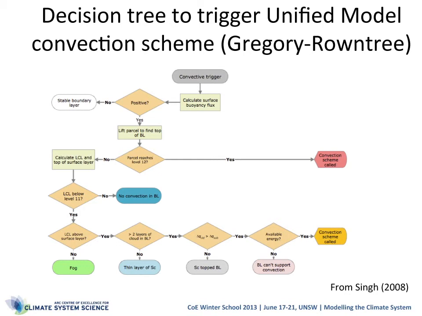So this is the plot which I'm showing you, the decision trees that each convection scheme has. Question: the convective time scale that you're parameterizing these processes on, is that significantly smaller than the time scale of the gravity waves or the Rossby waves or whatever else you're resolving explicitly? No, I think it's actually larger. You have your gravity waves and your acoustic waves, the sound waves. They require a much shorter time step.